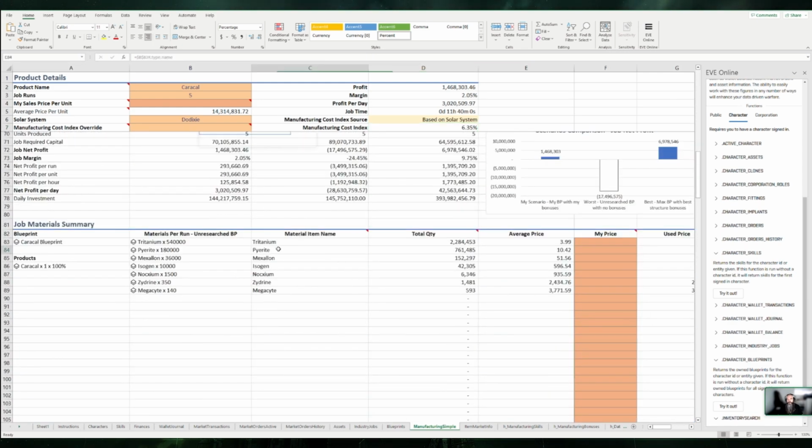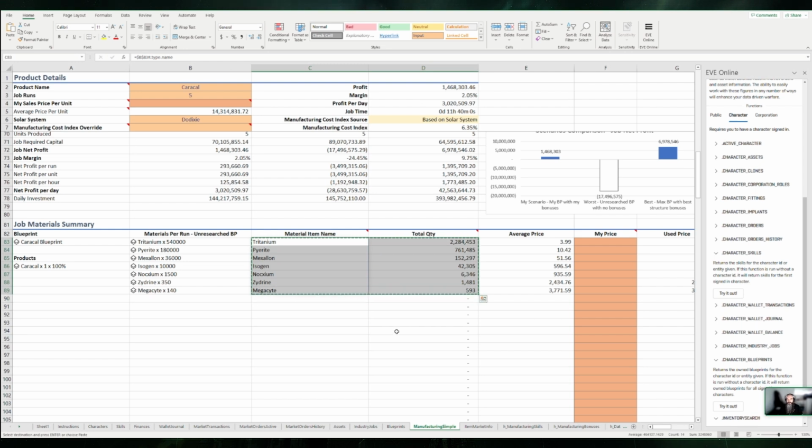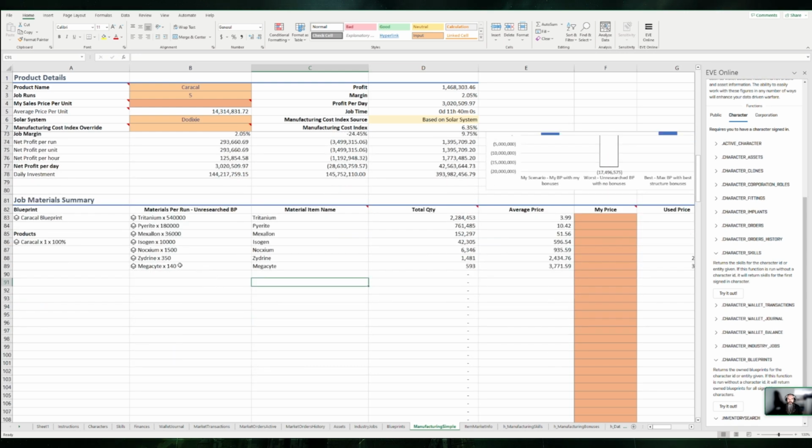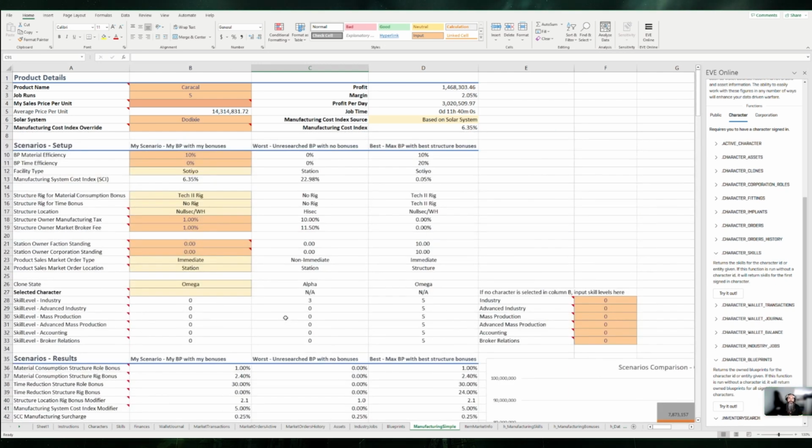And here you get a bit of a bill of materials that you can just select and copy and paste to the multi-buy in the game. Buy the stuff that you need to manufacture the item. You could drill down even further, I imagine, and rather than doing minerals here from the bill of materials, you could take that into ore, bring in your mining skills if you've got mining alts and things like that, and you can figure out exactly what your actual profit margin is going to be if you mine your own ore, because everyone knows that mining ore is free. So you can take that into account.